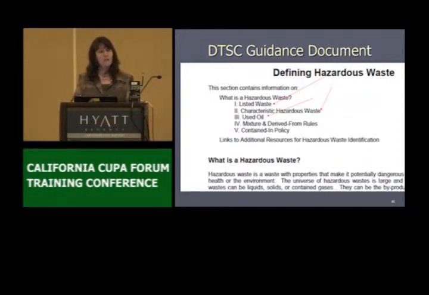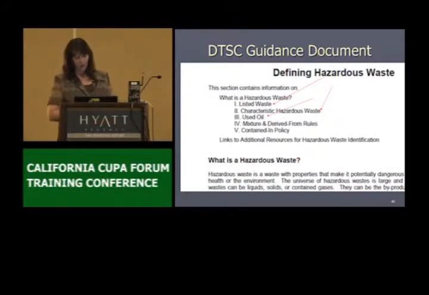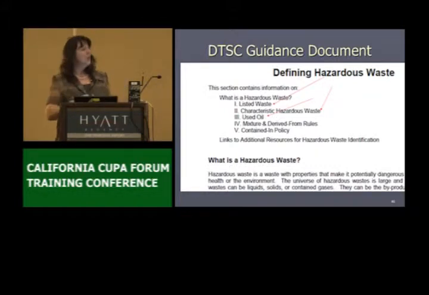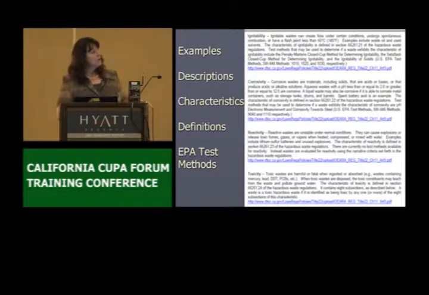And so we're going to go through this document. As we figure out how to interpret lab results, we're going to use this document as our guide. So the three main things in California in determining what is a hazardous waste, well, backing up one step, first you have to determine it's a waste, right? We all know that. So now we're past that step. Now we're determining if it's a hazardous waste. So the first thing is if it's a listed waste. And you can attend the Advanced Hazardous Waste Generator Inspection class if you want to know more about that.